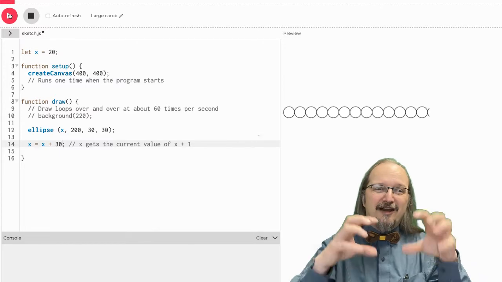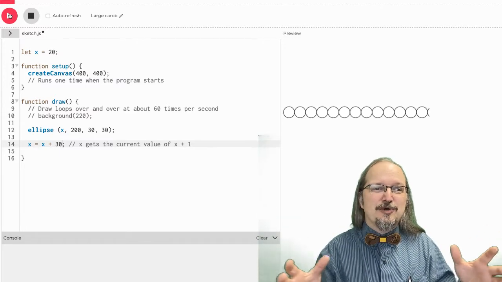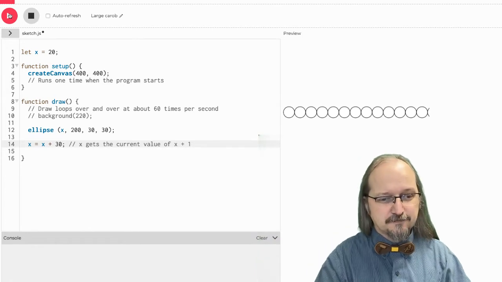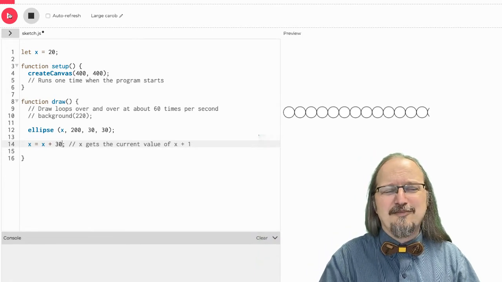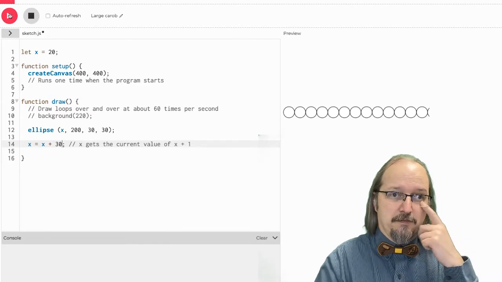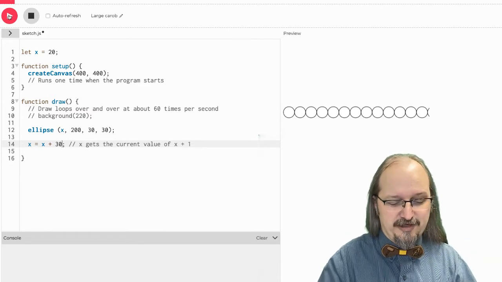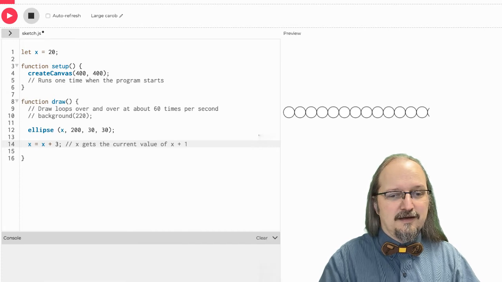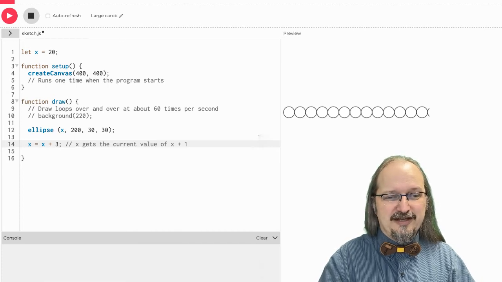Now, if there's a lot going on the computer, that frame rate is going to slow down. It's trying for 60, but sometimes it'll be slower, and that's okay. Because as long as it's above 10, it's going to look pretty smooth to our eye. And that's what we need to know. All right? So, take this idea and play with it a little bit and see what you can do.